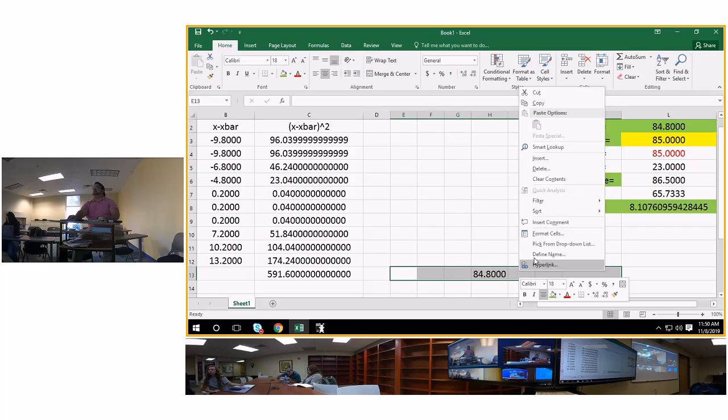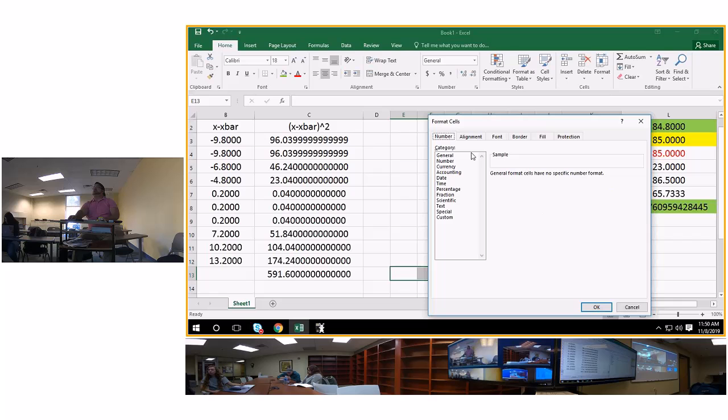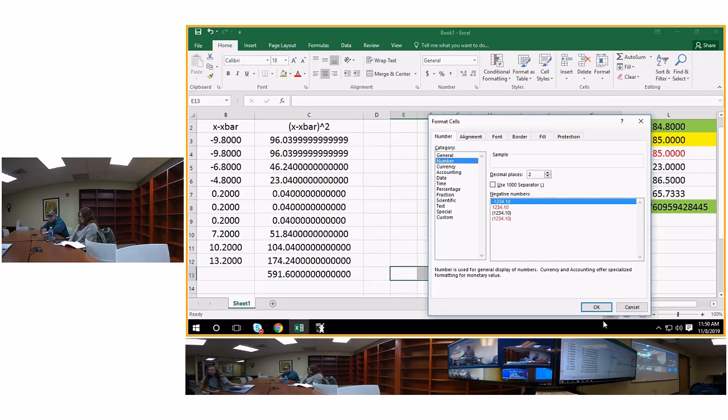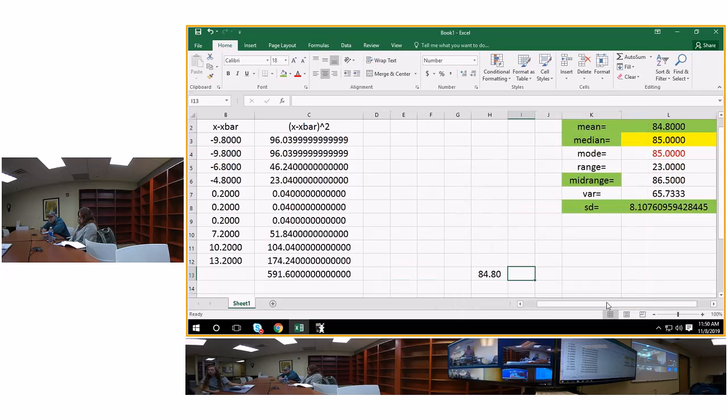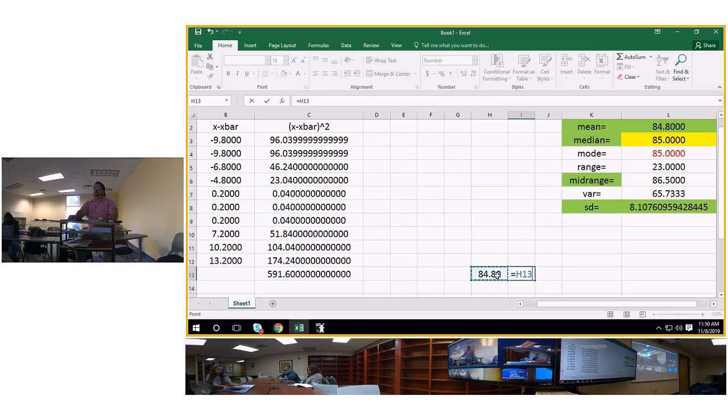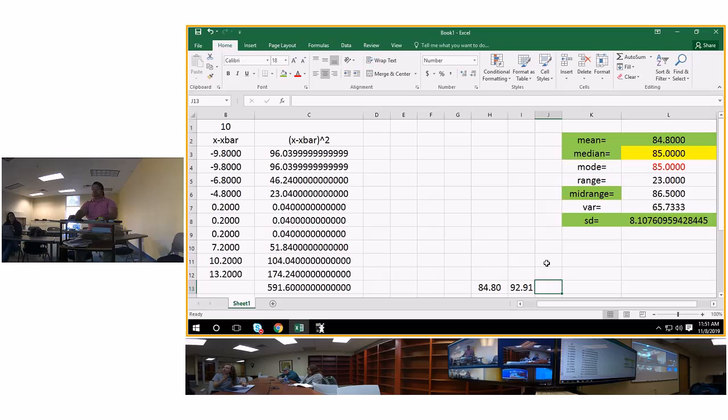I'm going to format these to 1 digit or 2 digits. Okay, what is 84.8 plus standard deviation? There's the first one. Now I'm rounding this to 2 decimal points because I don't have much room down here. So you don't have to do that. You can just leave your calculator open. And I'm gonna lock this, F4. For you Excel people, you know what I'm doing.